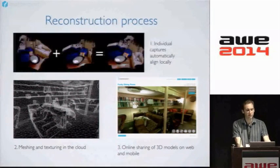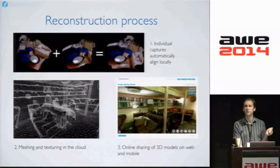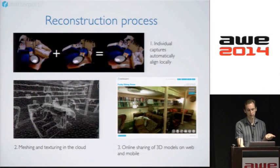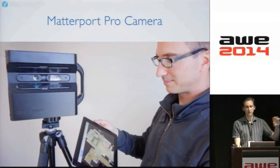The reconstruction process involves solving a giant 3D jigsaw puzzle. Every time a new capture comes in, it's aligned to the previous capture. Do that enough times and you build a full model of the space, which then gets turned into a 3D mesh. This camera is very much targeted at professionals — it's available now at $4,500, which is dirt cheap for a professional but expensive for a consumer. Think of this as the digital SLR of 3D capture: high-quality models of large spaces, quickly and accurately.